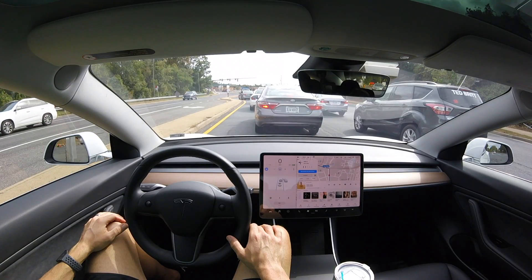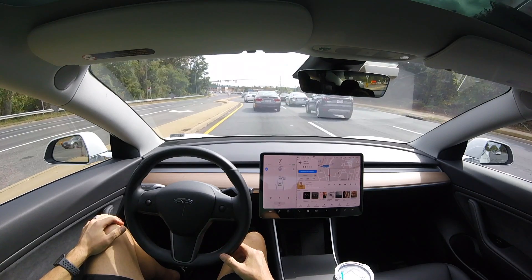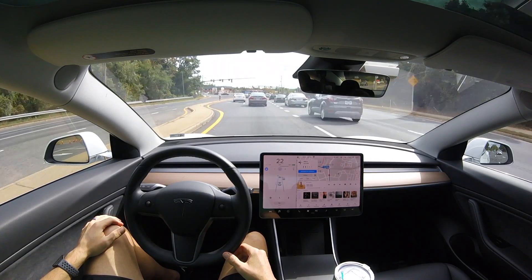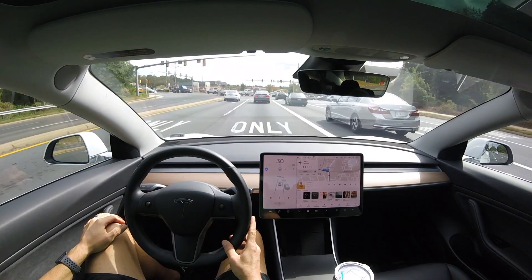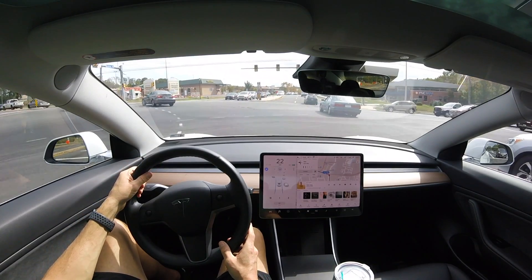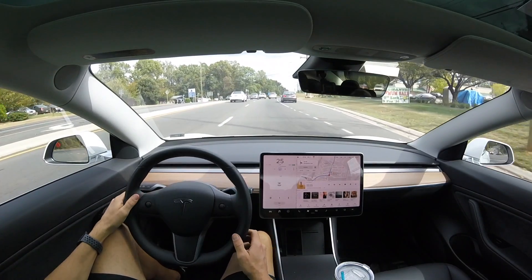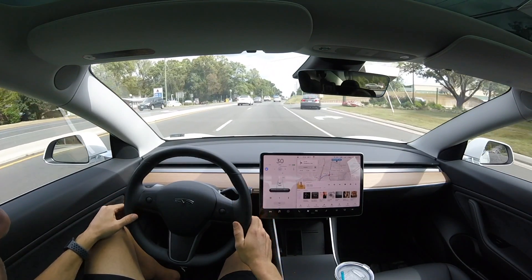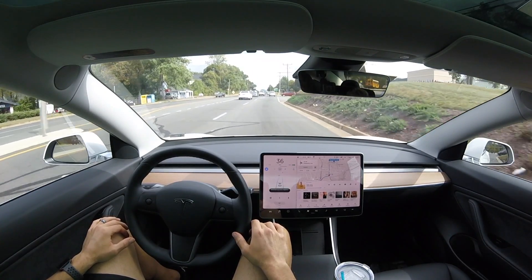Something else in regular Autopilot: you can see we're in regular autopilot now from a stop light. It's more aggressive in keeping up with traffic in version 10. Previous software versions would really lag behind and be very soft on the pedal. I do try a left-hand turn here but end up taking over because it was going to head straight through — but it's really nice how it now picks up the pace coming from a complete stop with this new version 10 software.